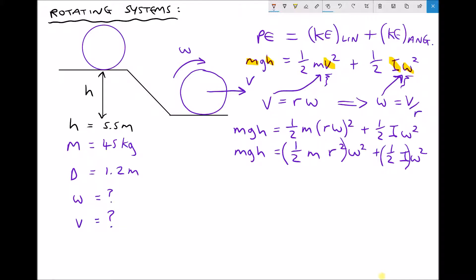Let's say for argument's sake that a half m r squared was 3, and a half i was 2. Well what we have then is 3 lots of omega squared plus 2 lots of omega squared, meaning we would have 5 lots of omega squared. We can collect the terms because we have 3 lots of omega squared and another 2 lots of omega squared. So I have mgh and I have a certain amount of omega squared. Well that amount is a half m r squared plus a half i. All I've done is collect those terms together.